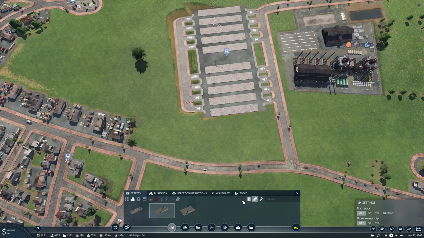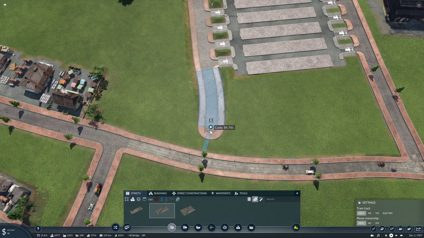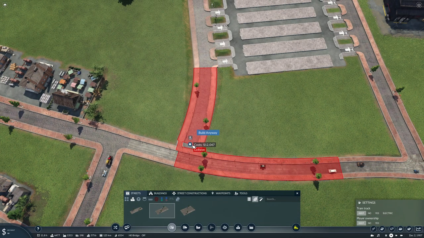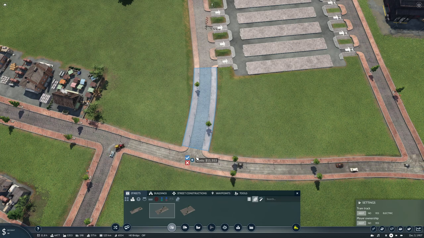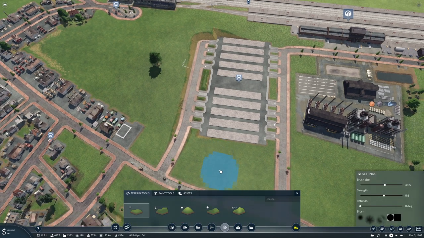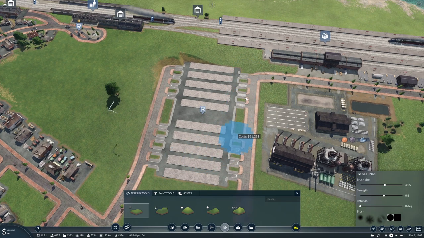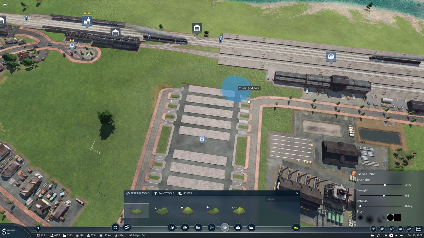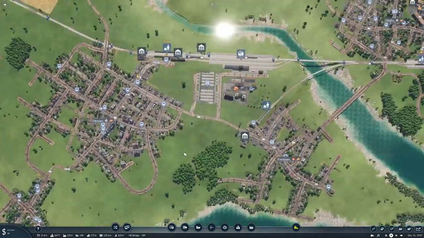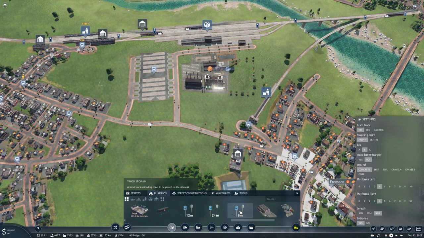We gotta make sure we don't overdo it. I'm gonna make this one curved a bit. Looks okay. Right, there you go. Big truck depot. Right, we're going to plant some delivery points.